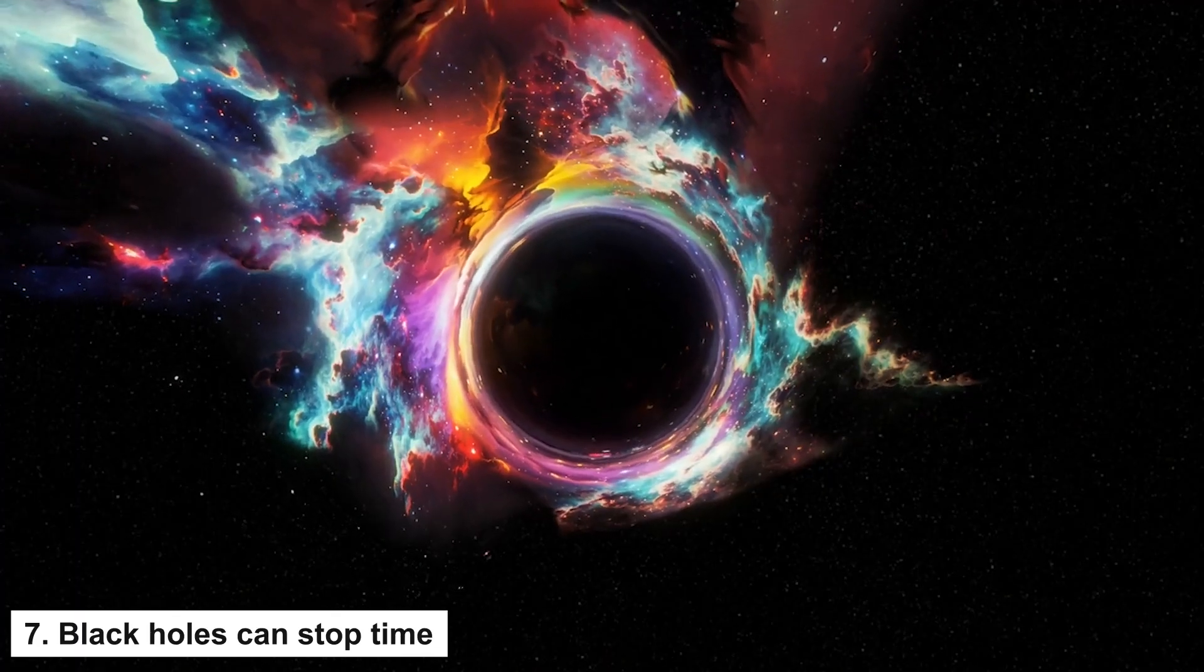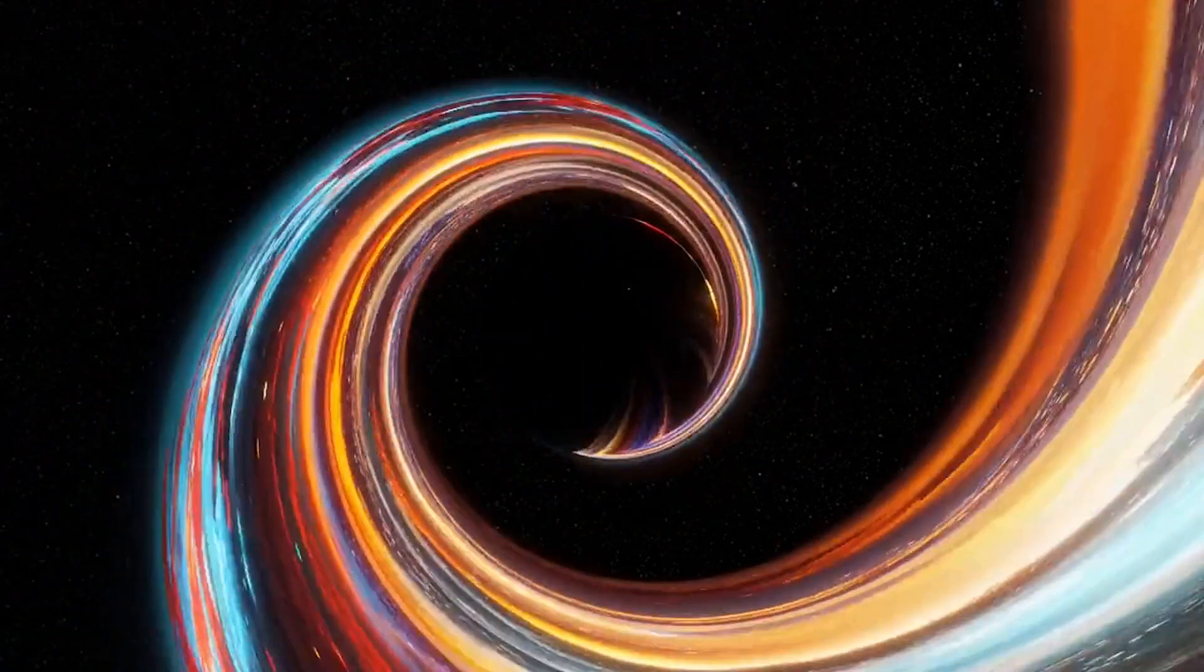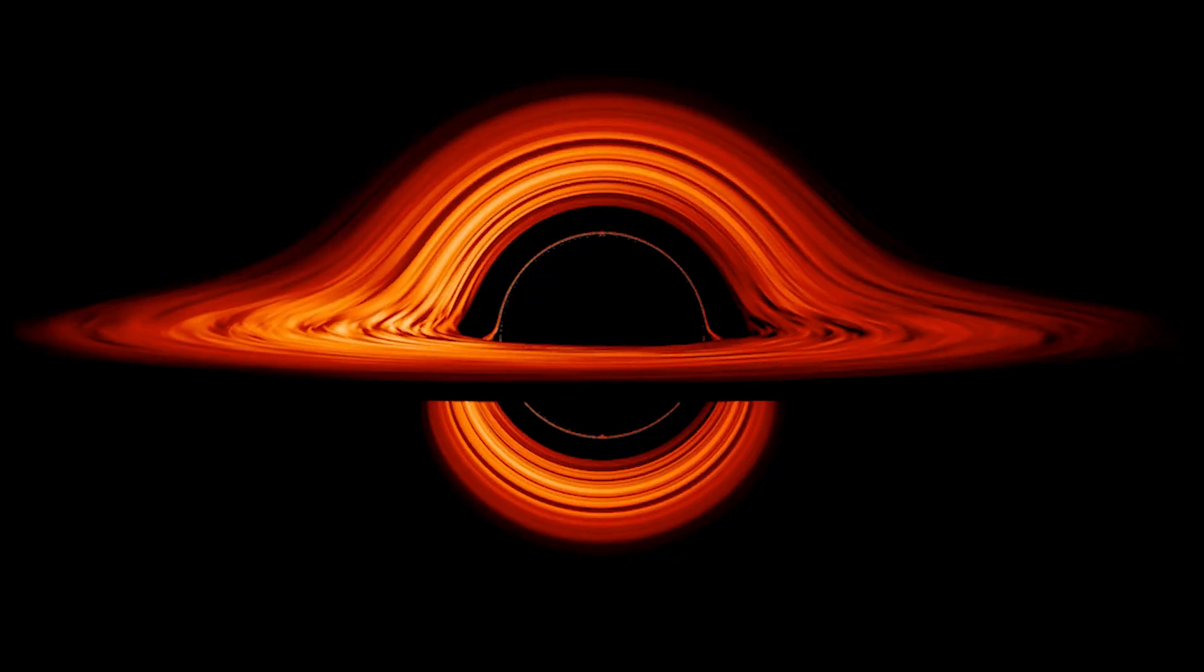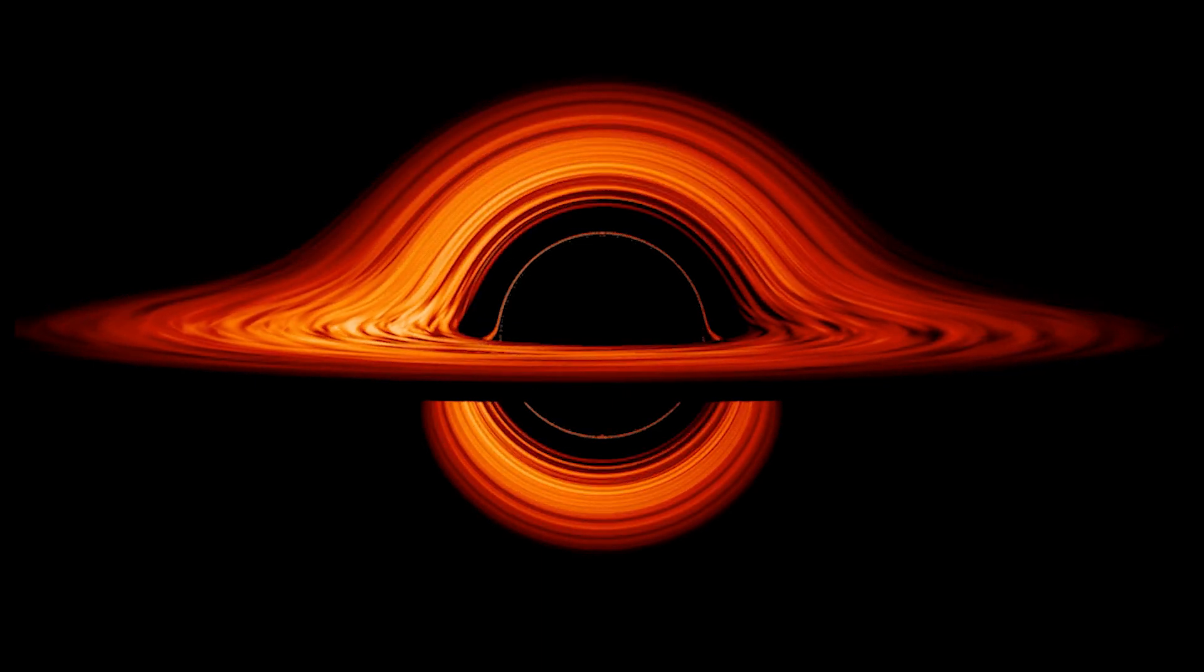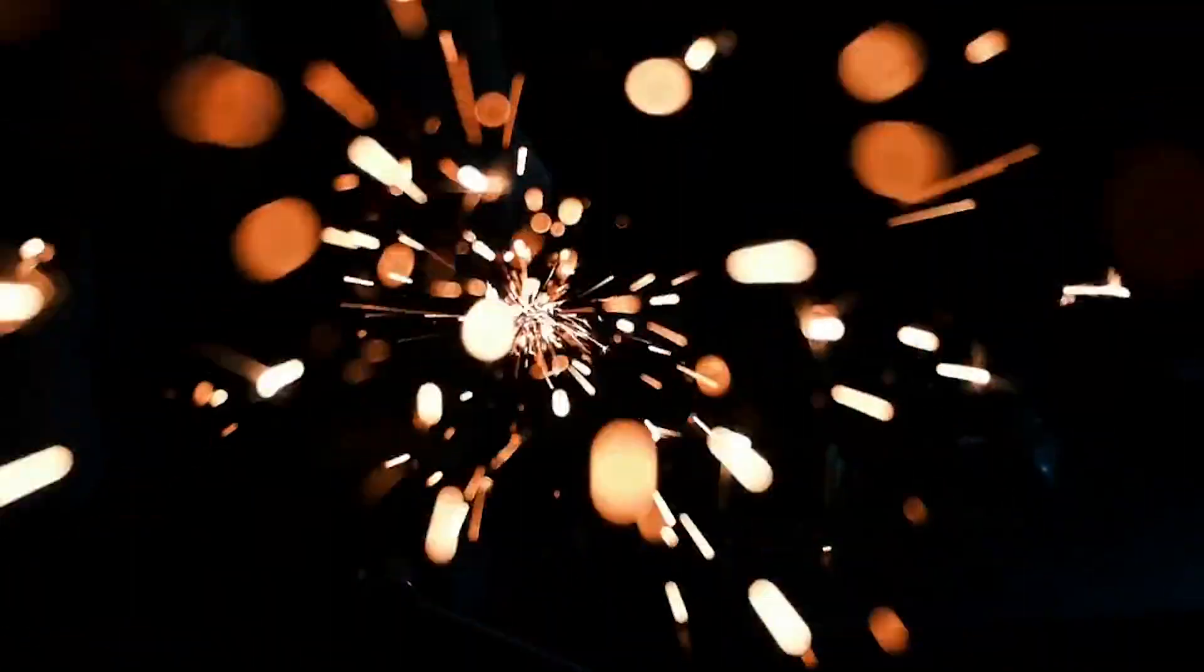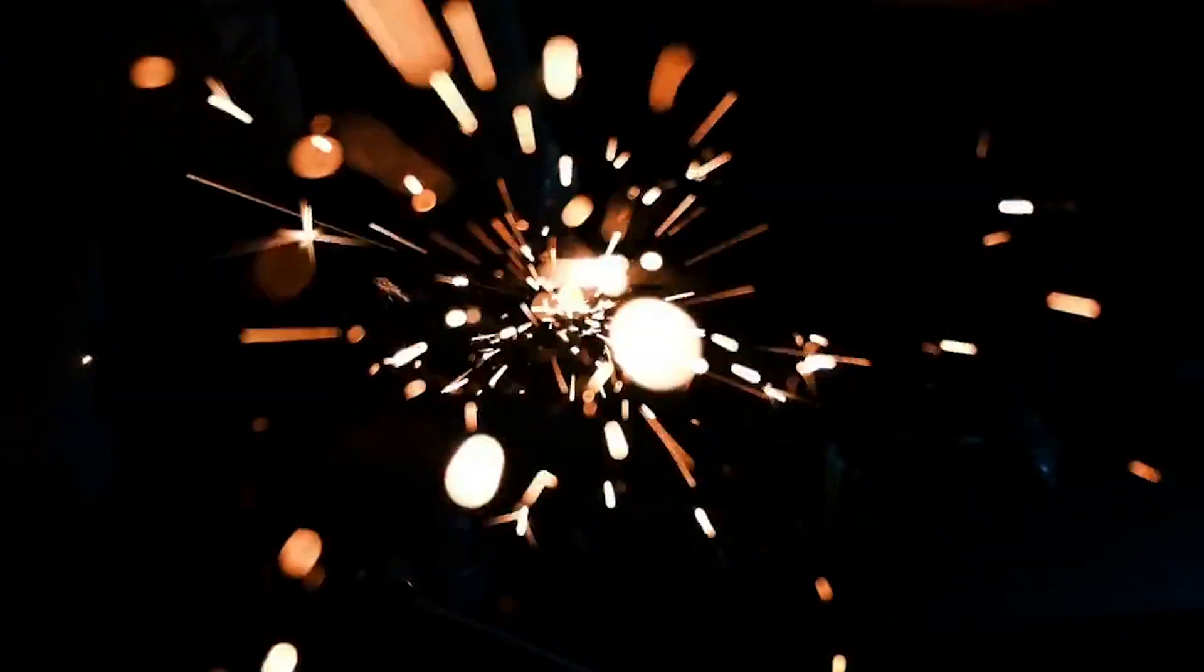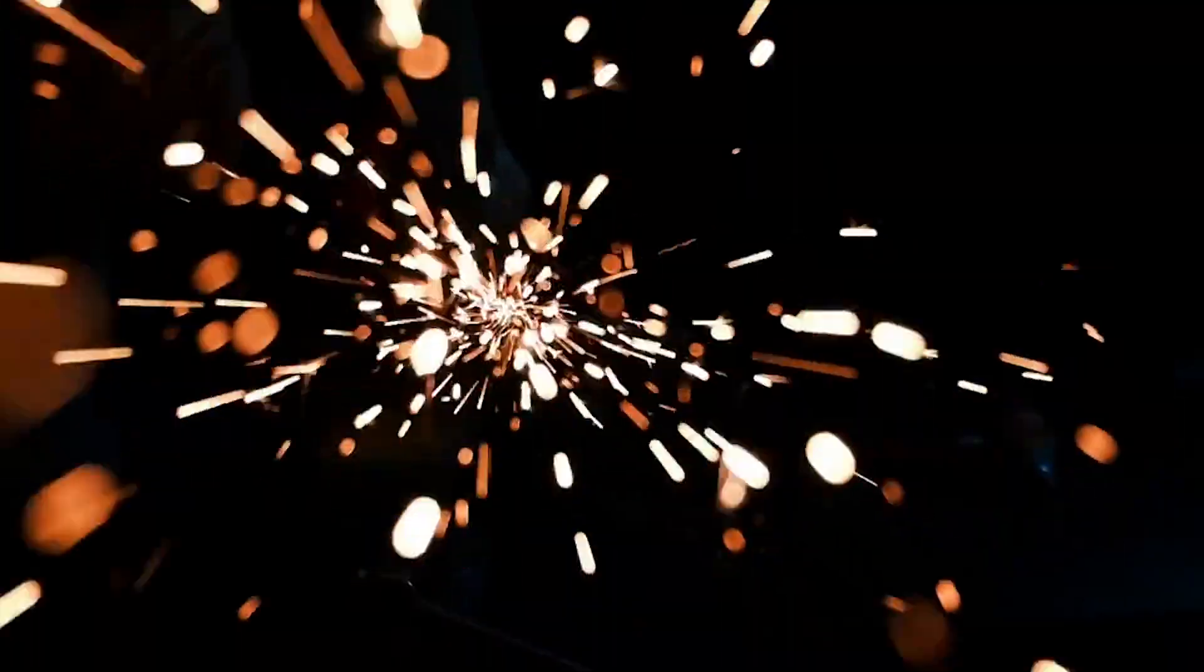Number 6: Black holes can stop time. If you wore a space suit that would make you immune to a black hole's gravity, you would see that objects passing through the event horizon slow down in time and then freeze. In other words, it's as if they've never crossed the event horizon. This is because space-time is distorted and light takes longer to reach your telescope. In fact, it takes an infinitely long time. As time passes, the light then redshifts and becomes dimmer as the wavelength increases, eventually disappearing from view as it transforms into infrared radiation and then radio waves.